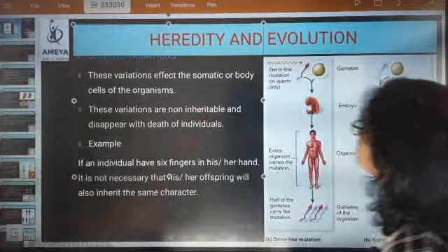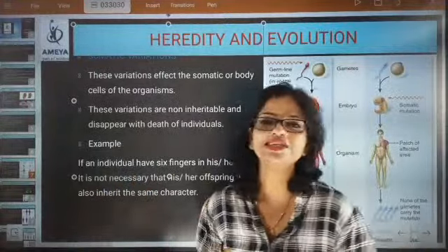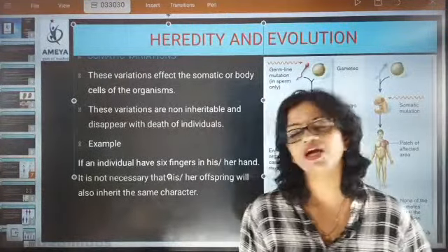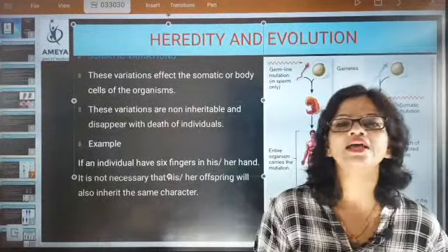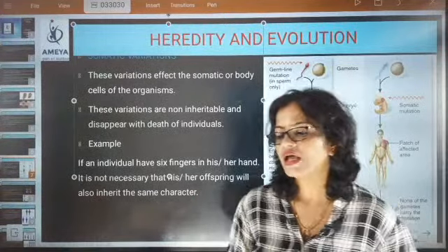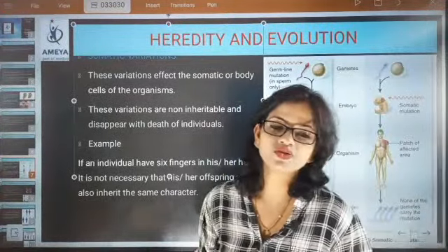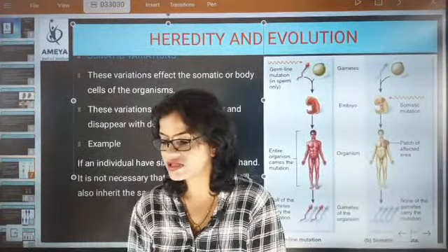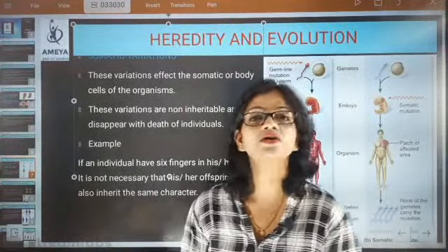So if there is any gene difference, meaning any mutation in DNA, then it will affect the child, and that is called genetic variation. But somatic variation is a physical structure change. Like a person who meets with an accident and has a cut in the hand. If he later has children, the children will not have that cut. It is only an outer body structure change, so it is called somatic variation.